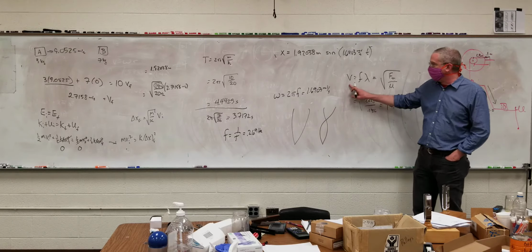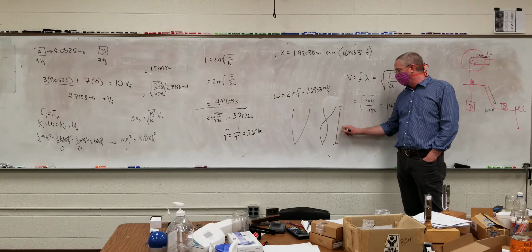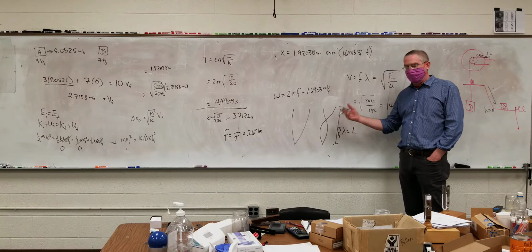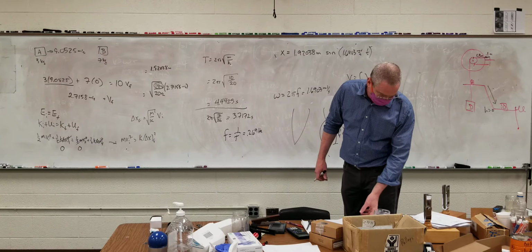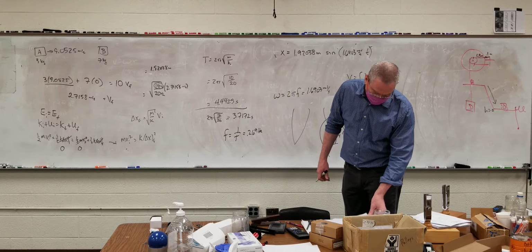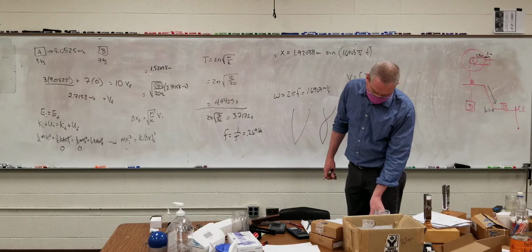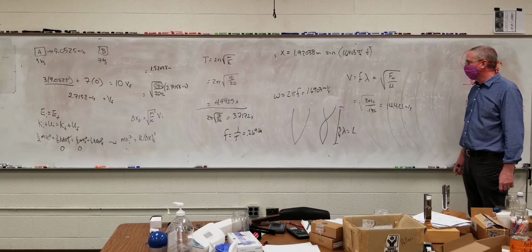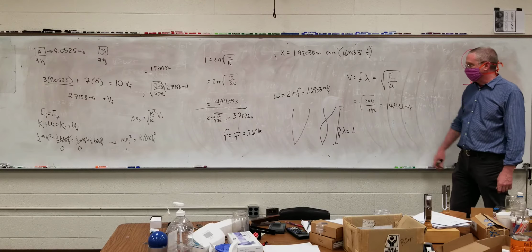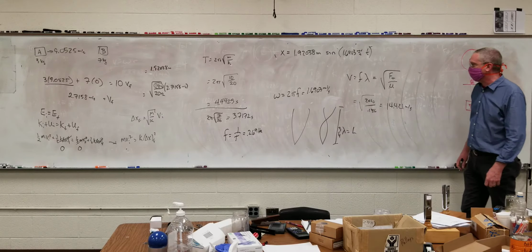I know the speed of the wave. I can now figure out the wavelength, because I know that that is 3/4 of a wave. Is equal to whatever the length of this is, which, oh, nope, that's what we're trying to find. So that's what we're gonna need for the very last question.